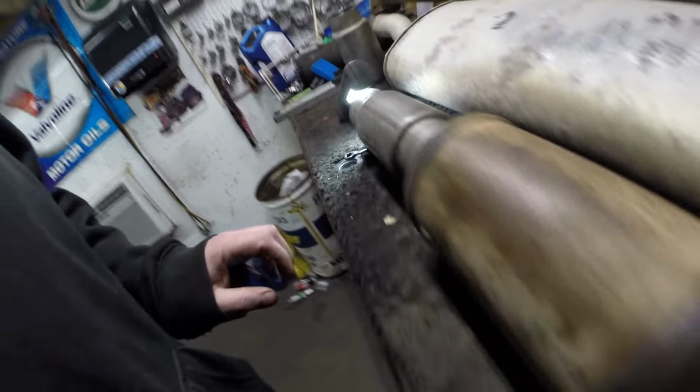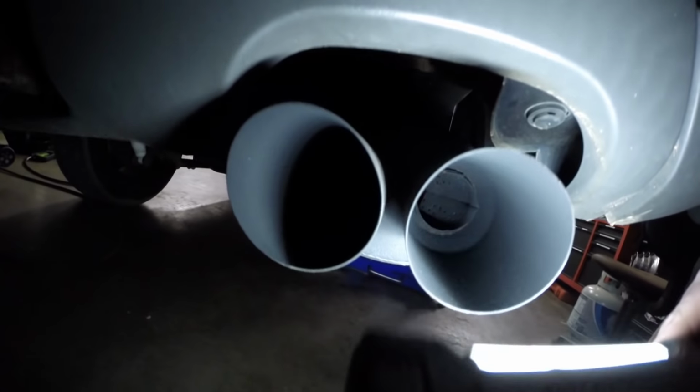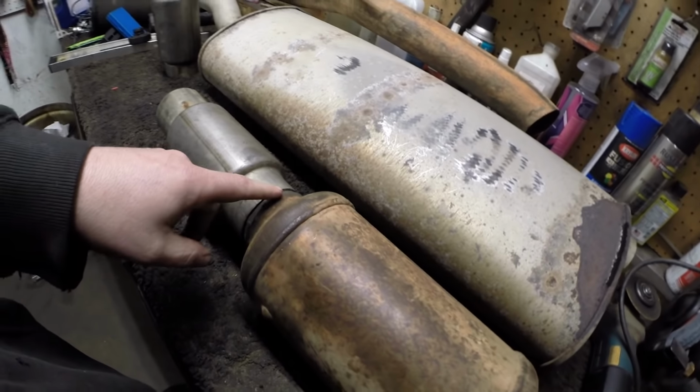I've got the light set up here so you can see through it. You can see it's a pretty straight through design, so that's going to be much better for airflow. And then, of course, you may remember the muffler on the back is actually a tipped muffler, so that's going to help also with noise suppression. So anyway, I'm going to go ahead and start getting this guy welded together.